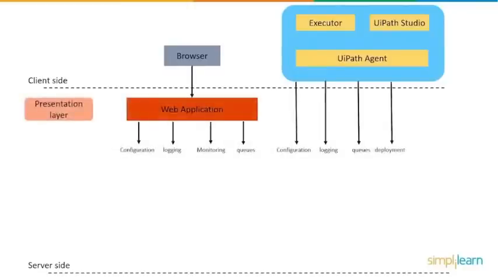First one is the presentation layer. These UiPath components that are open to the users make up the client layer: UiPath Studio, robots, browsers, UiPath agent and executors. For example, a user or a developer may use these components to design and create different tasks that can be automated. Computer robots are commonly used to complete these tasks. The client layer is another name for the presentation layer.